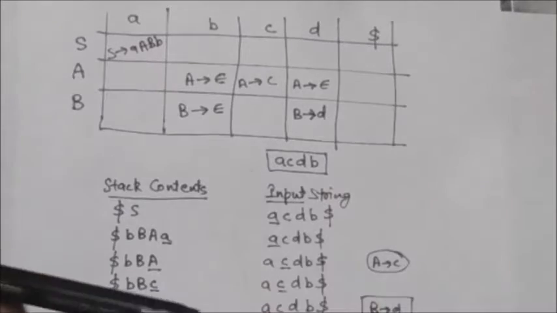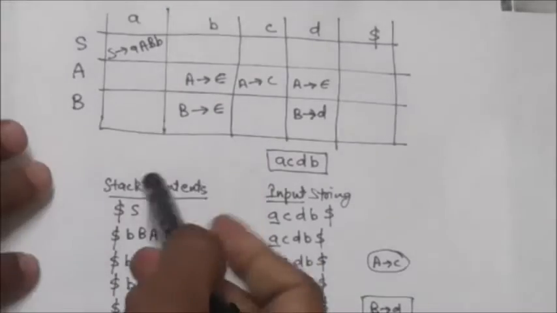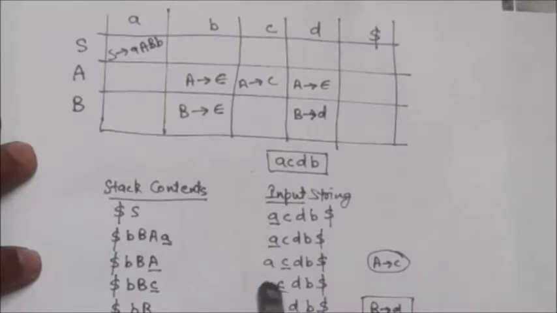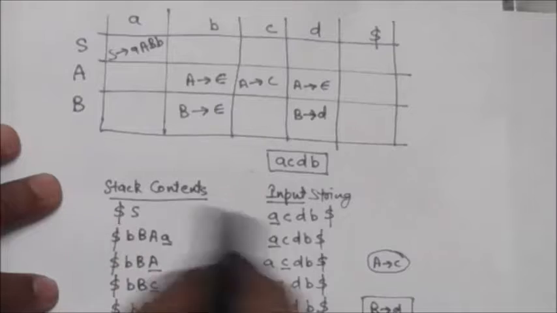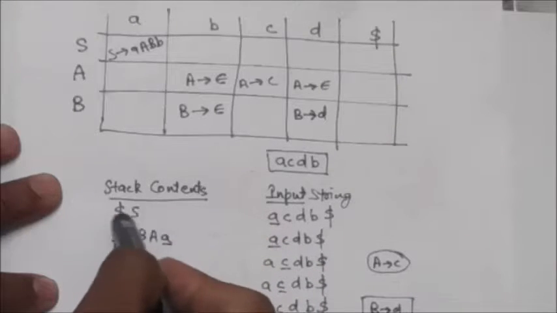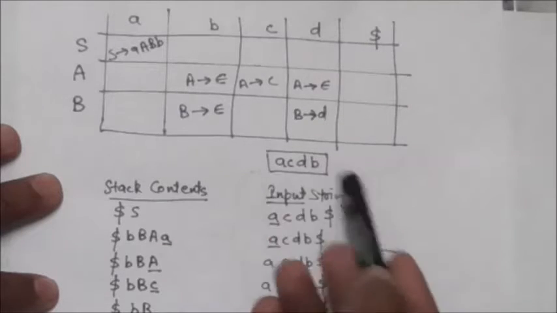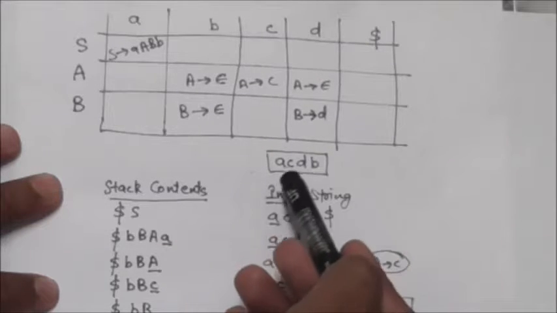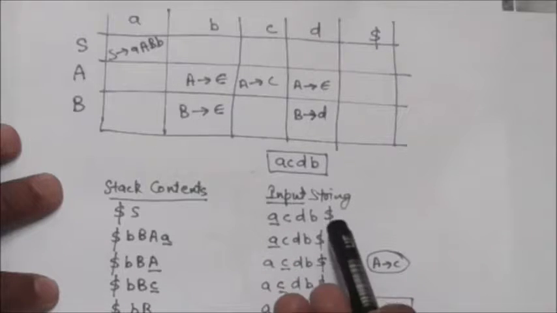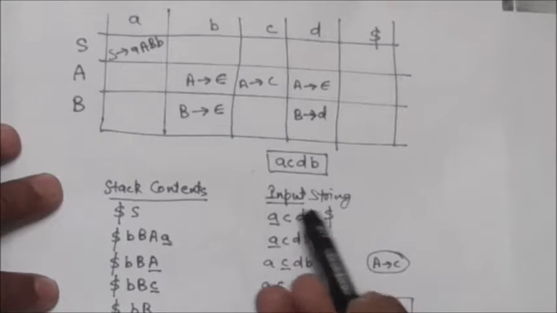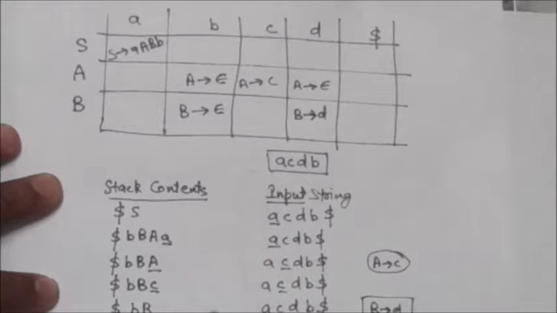as I told you earlier, for the syntax analysis first we have to take a stack, and at the bottom of the stack we will keep this dollar symbol, and then we will push the start symbol S of the grammar in the stack. And at the right end of this string of terminal symbols, we will add this dollar symbol, which is the right end marker of this string for which we are doing syntax analysis.